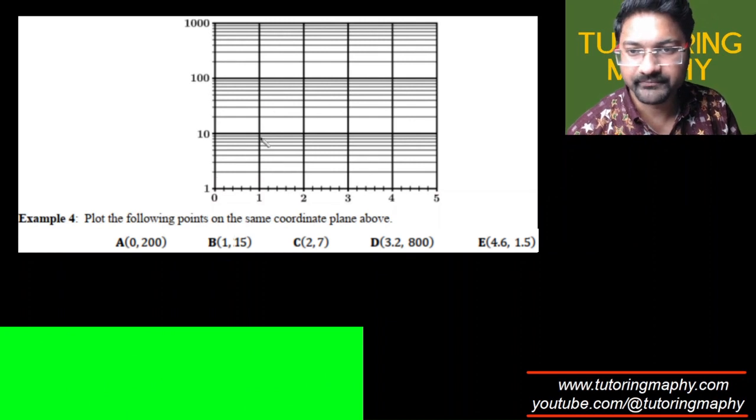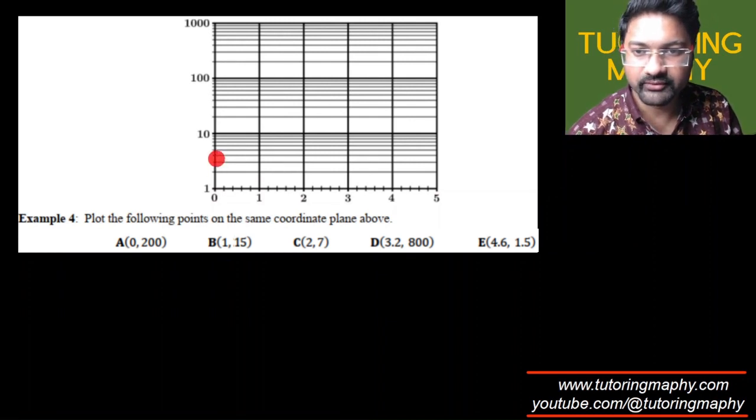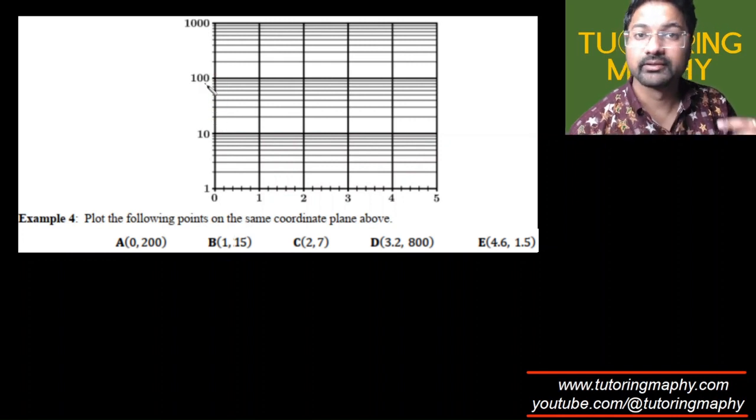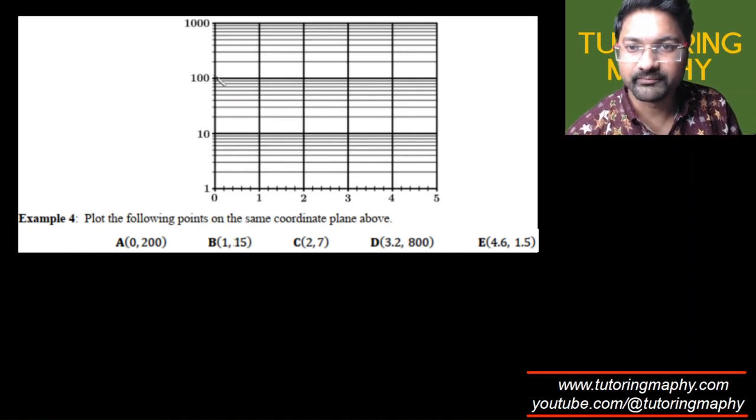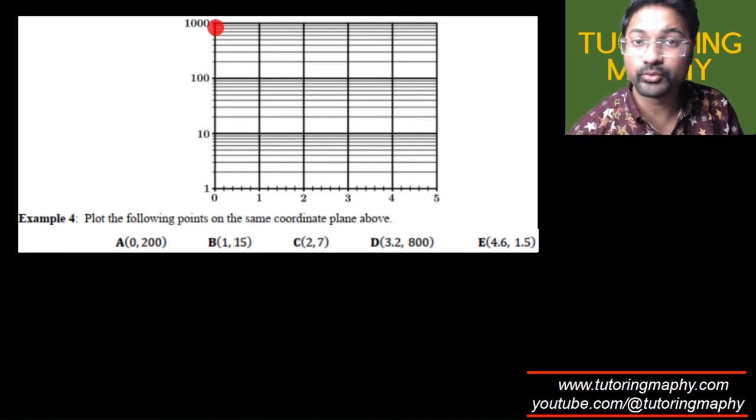Now, how do you count it? This will be 1, 2, 3, 4, 5, 6, 7, 8, 9, 10. Now the counting starts from 10, but it goes not to 11, but to 20. So 10, 20, 30, 40, 50, 60, 70, 80, 90, 100. Then it will again change the scale: 100, 200, 300, 400, 500, 600, continuing till 1000. That's how we read a semilog plot.